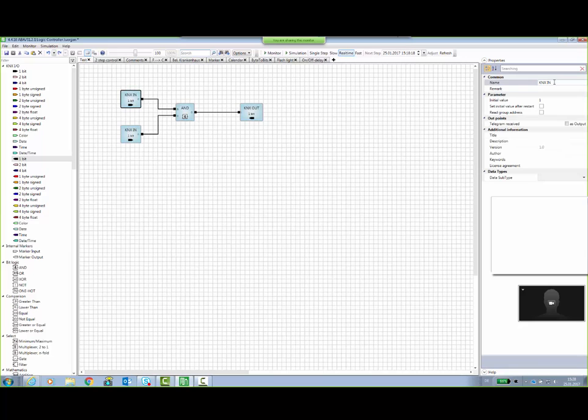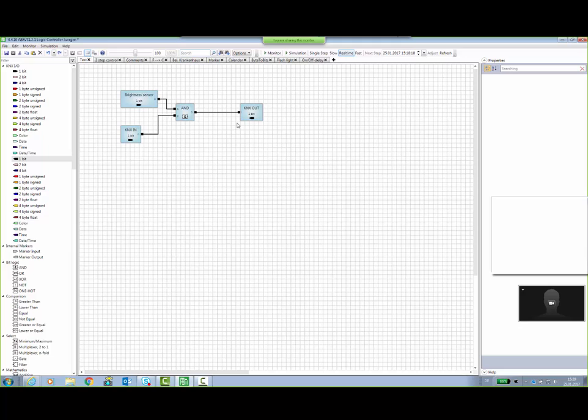So normally you should not keep here only KNX in, you should give a name. Maybe it's a brightness sensor connected. And if I confirm this, it will be also written here. And later, if I go back to the ETS, it will be also shown at the group object, which is very important to assign the right group address. So group addresses I do not assign here in this plugin, I have to do in the ETS environment.